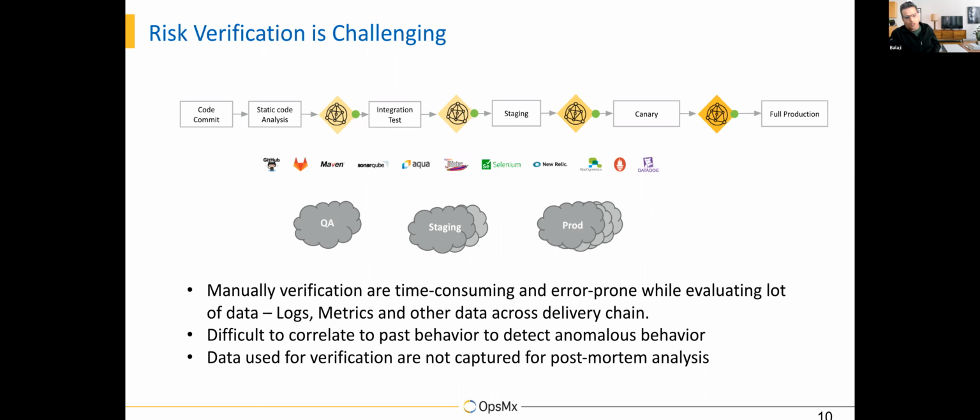You maybe have to look at logs and metrics, maybe other data tools that are part of the delivery chain. And it's difficult to correlate if you're doing it in a human fashion. It's difficult to understand what was going on in the last 6 months, especially if I'm a new SRE or new engineer who joined the team. Also, when you do approve, how do I go back in time and look at what happened? Why did I approve? What did I see? What did somebody see before they approved production? These are important data points.